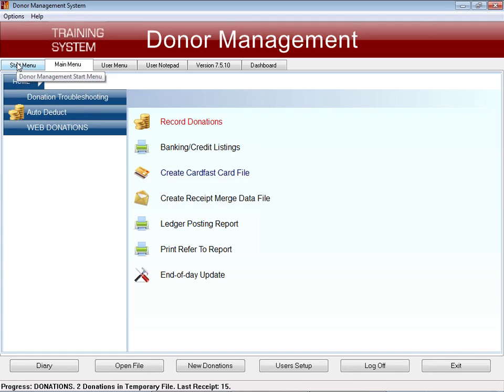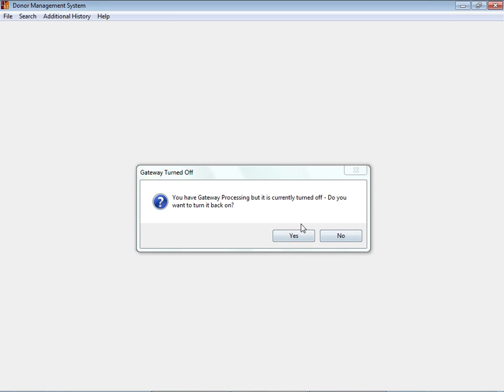Okay. So as I said, on the pledge records, we set it up pretty much the way that we always have. If I have turned the gateway off for some reason and I don't remember to manually do it, it's not a big problem because the system will, every time you go in, alert you that you've got the gateway turned off.